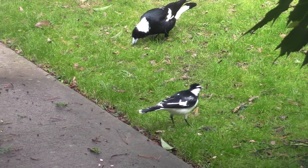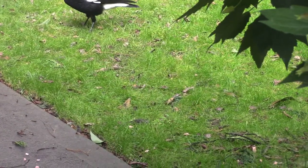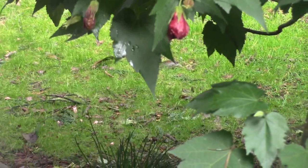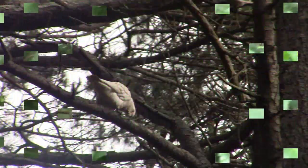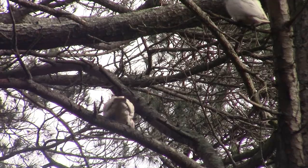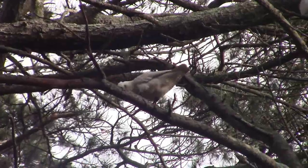So I fed the birds. They're happy. Hopefully that'll shut them up for an hour or so and I can get some filming done. There are the troublemakers up there. Without a word of a lie, there's hundreds of them. And they pick the nuts off the tree. This one's getting upset with something.